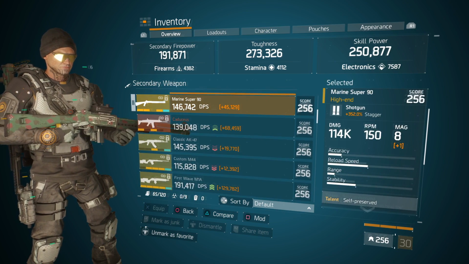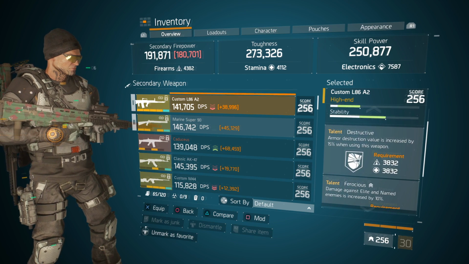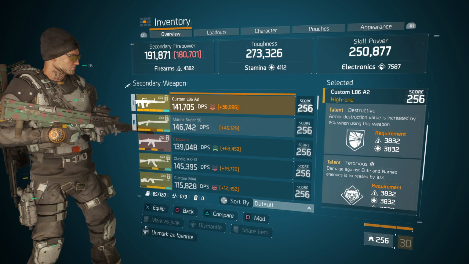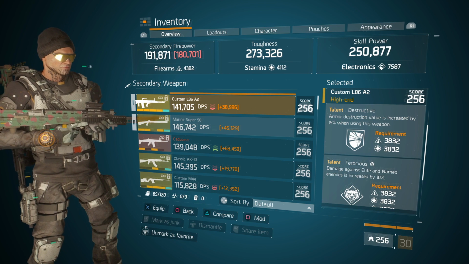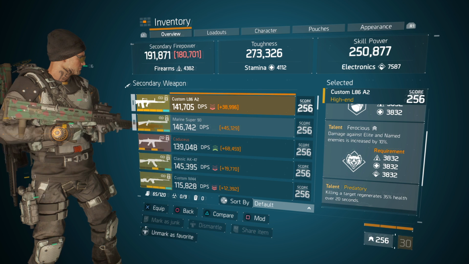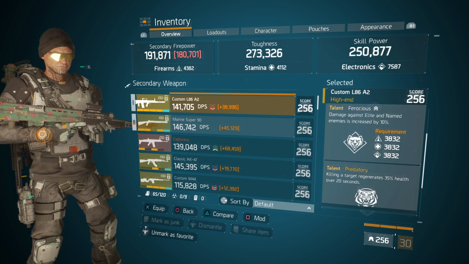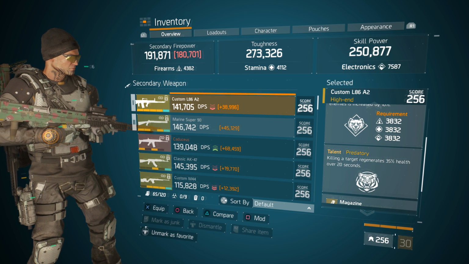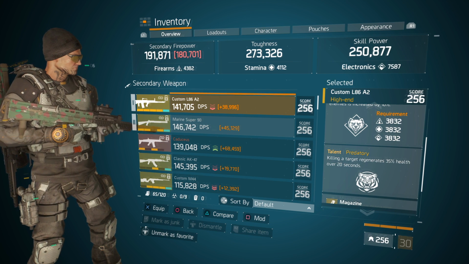And we'll actually go into detail about these talents on my LMG. Destructive, because this is more of a PvE based build, but if not, then I'm going to take some damage. I got an increase of damage, Armored Destruction, excuse me. And Ferocious, against elite and named enemies, I'm going to be able to hit them harder. And Predatory, when I kill a target with this gun, I'm going to get 35% of my health over 20 seconds. So it's going to be a heal over time.